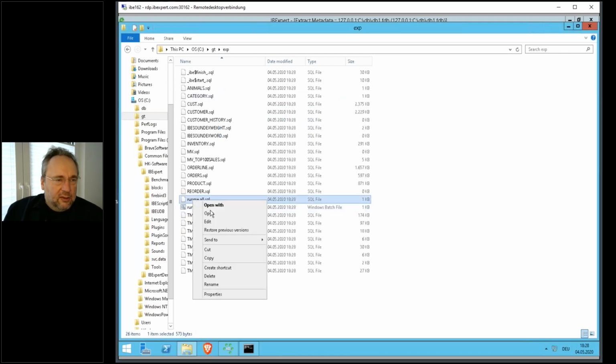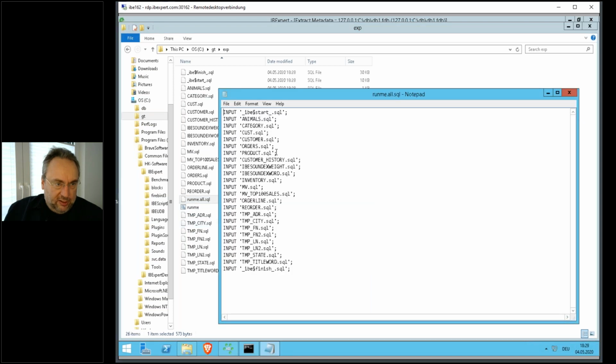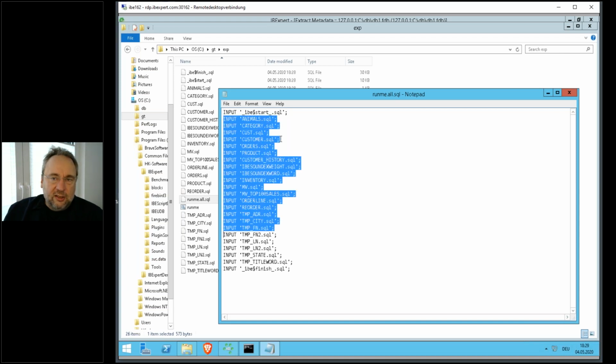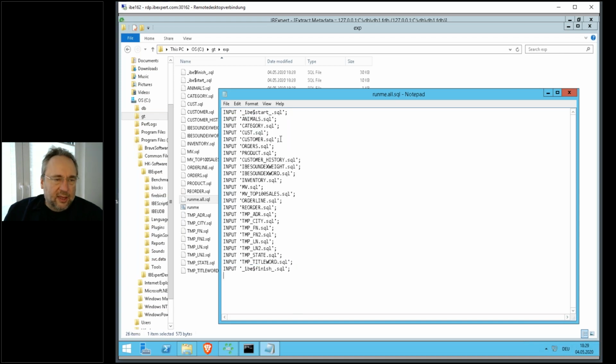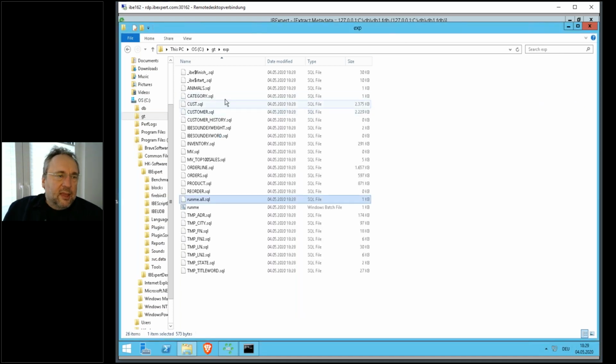But you can also do the following. If you open the runmeall.sql, you see the order in which all the operations of the database are done. We start with IBE start, then we go through each individual table, and at the end we go to IBE $finish. What does that mean?